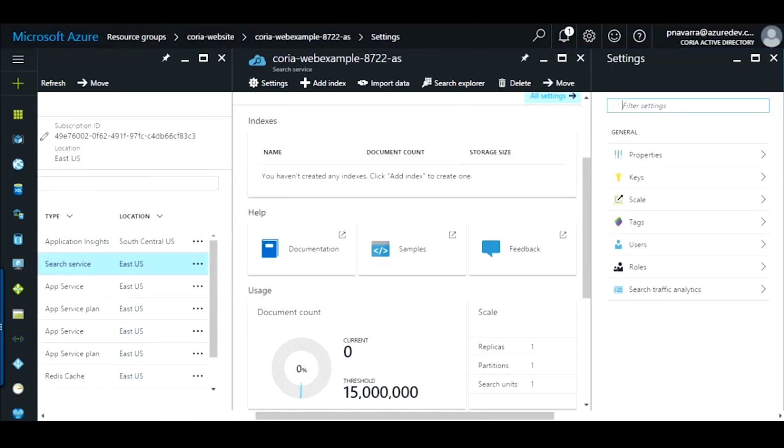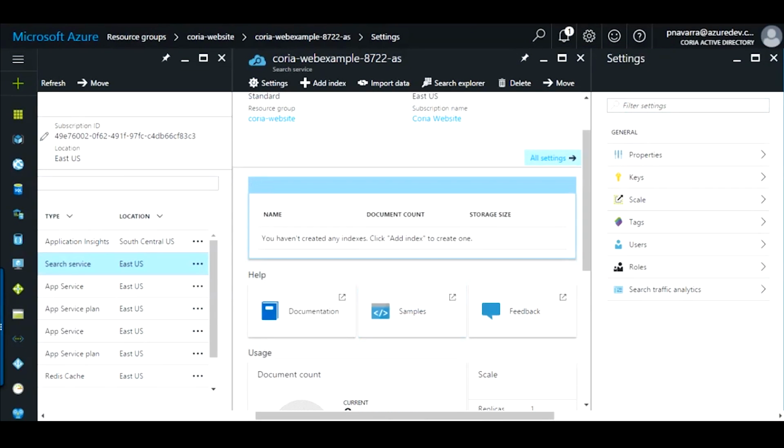But the indexes, as we start to index, you're going to start seeing the normal indexes that you're used to seeing: Sitecore Master, Sitecore Web, all the other individual indexes that Sitecore uses, you'll start to see here. Now, it was recently told to me during a Sitecore meeting that there is a limitation on the Azure Search indexer right now. And I don't know if it's a limitation because of Sitecore 8.2 or if it's a limitation of Azure Search in general. But the limitation, as I know it, is it's 1,000 fields per index.